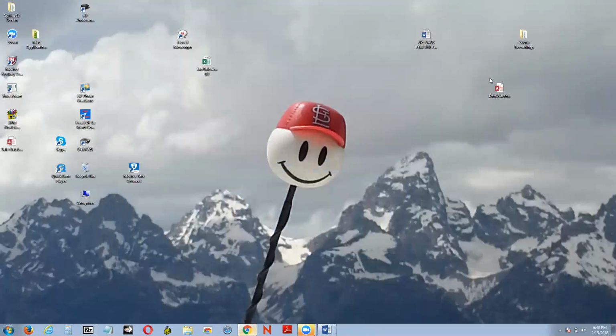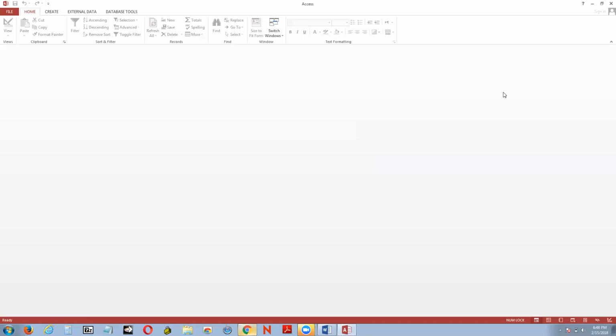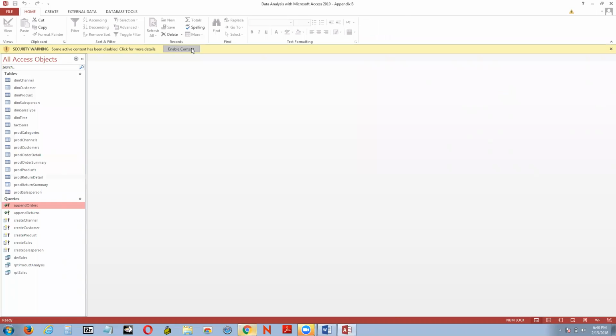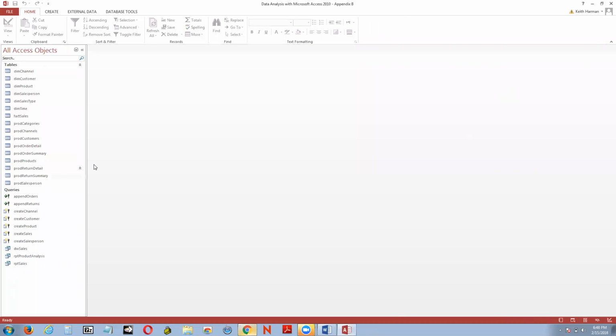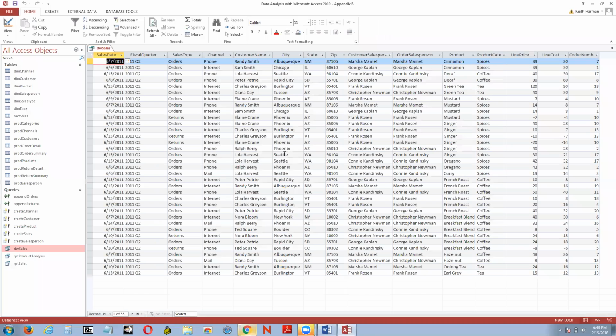Now this one's going to be a little bit more complex, and you'll see because we have all of these dimensions and we have all of these queries. Again, we've got the DW sales table, the data warehouse.